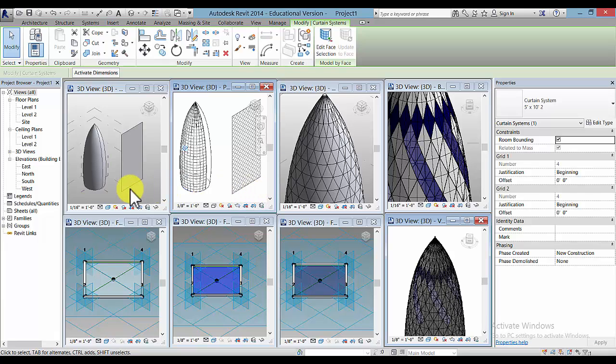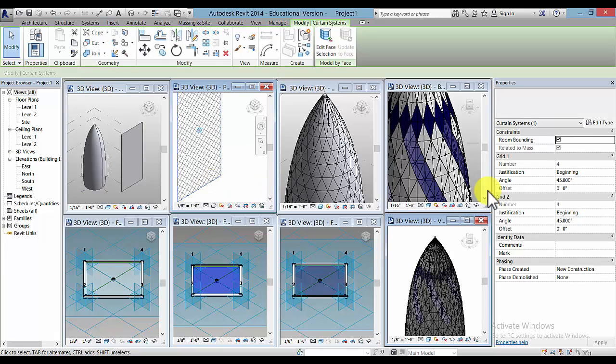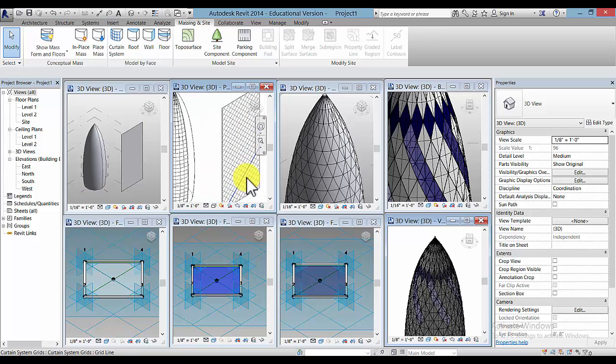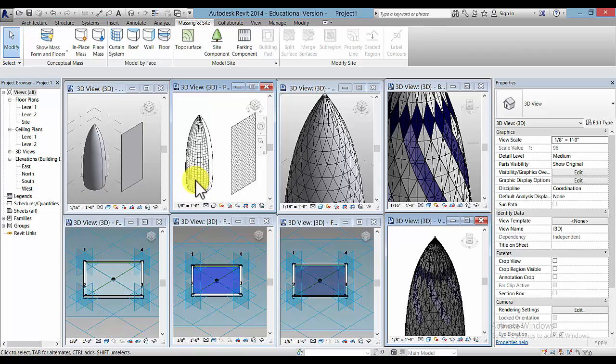If it was a plain sheet of surface that didn't have a lot of curves, or even if it was at an angle, but it wasn't curved, when I select this curtain system, the difference is that I have here an angle that I can change. So I changed it to a 45-degree angle because now it's possible to rotate the curtain system with even mullions on the system when it's not as curved.